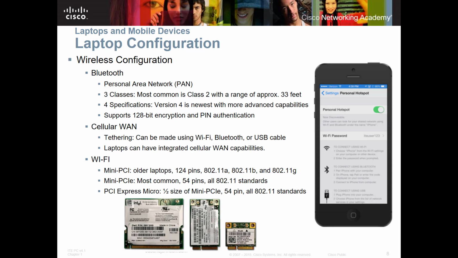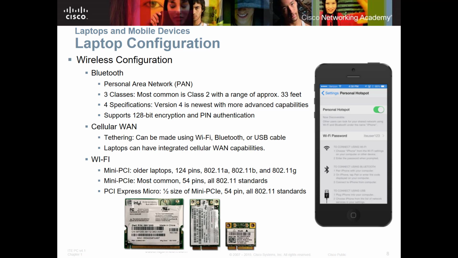But there are also some mobile devices that you can put cell technology into, much like a mobile phone or a smartphone. You can also build those into a laptop as well, or sometimes even with a card, and have those activated on there. So let's start with Wi-Fi on older laptops.